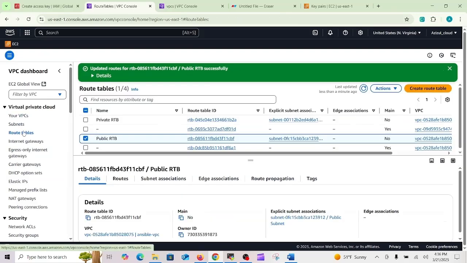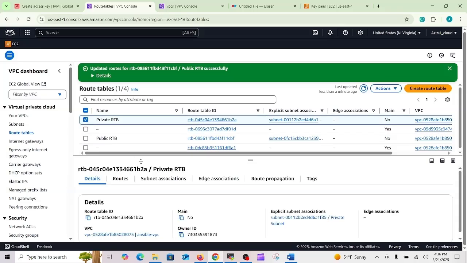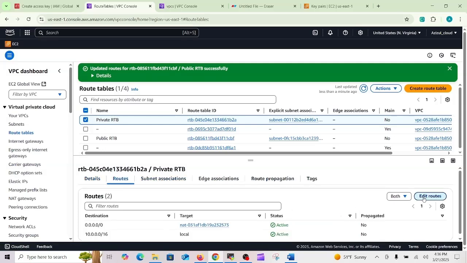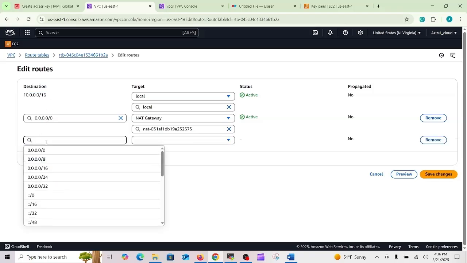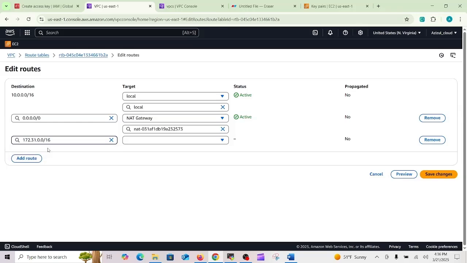Go back to route tables. This is our Ansible public route table. Private route table. Always see this is the Ansible VPC, right? Ansible VPC. Now routes, edit routes. See here 10 dot. This is our Ansible one. Add, Control V. This is our default VPC CIDR. So from Ansible, destination is this CIDR.